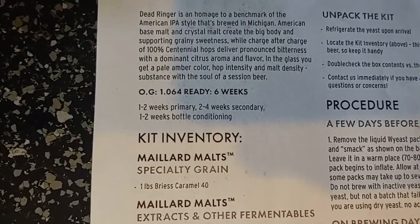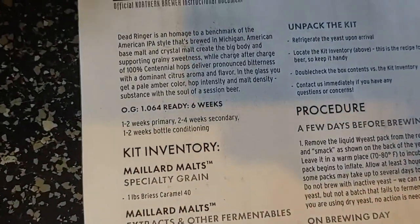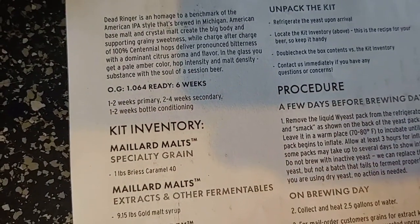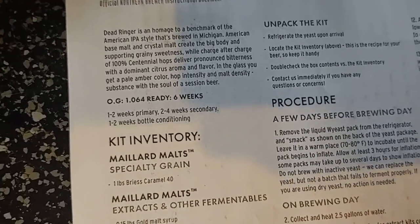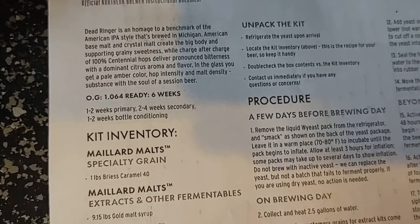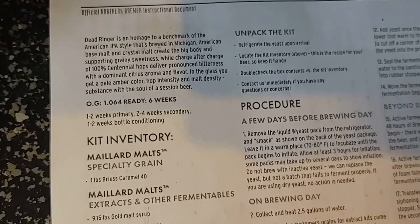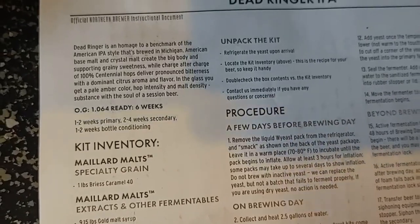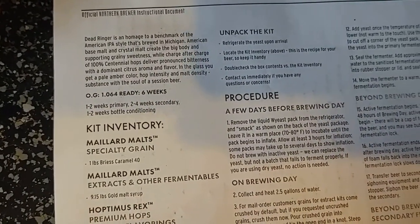So they do tell you the more important details. You see the original gravity, that's the OG here. So when we get into the brewing process, that's something we need to know. We need to record that. They don't tell you the final gravity. Now that's really up to you, as far as how you ferment your beer. If you do everything right, you're going to hit a general mark. You're going to fall in a range somewhere, and that's how you know you did it right.